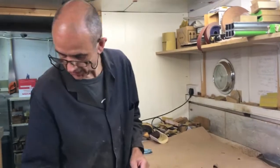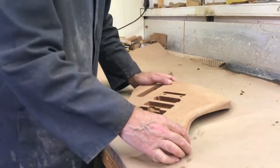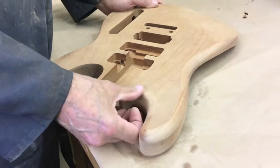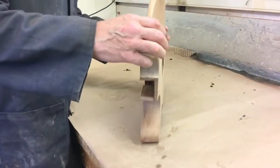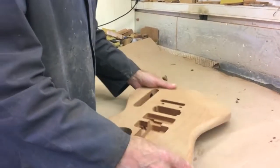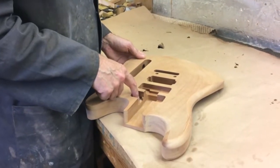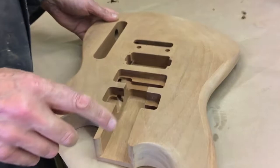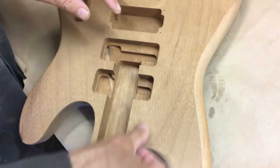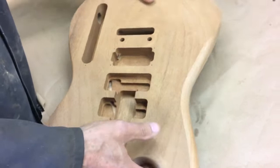So now I'm at the stage where I can get it prepped to glue the neck in. Let's double check everything. Body radiuses are done. First bits of the blending are done. These bits of blending I'll do after the neck's in, that's fine. And cable holes are drilled. All I really need to do is just sand this bit here where the neck sits, so I don't have to get in there so much when I do the final sanding.